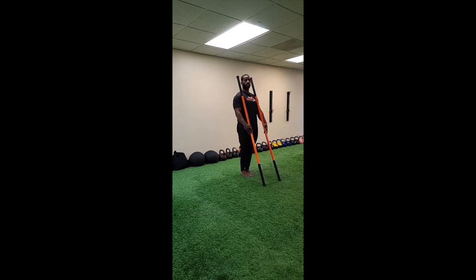Now we're going to switch sides. Okay? All right, hands on the stick here. Left foot comes out to that same position that the right foot was in. Okay? Again, that left foot is still in line with the hip. We're not crossing the hips here. So, left heel up. Softening on the left knee. Drive those hips back. You want to kind of sit back into it.